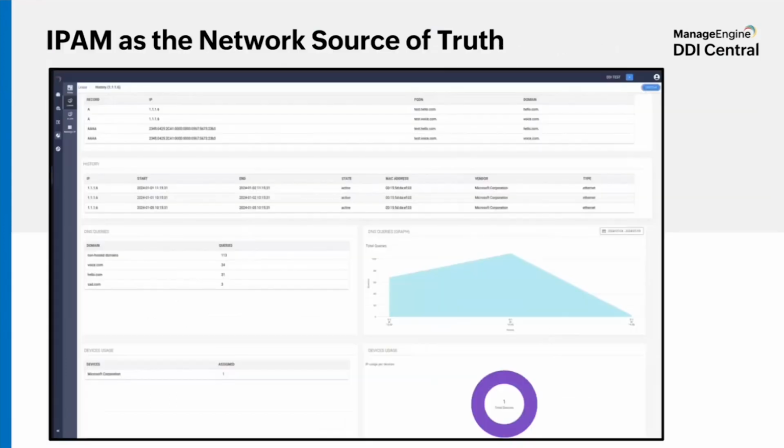With the DDI solution in place, data from all the three core network services are not only collected but also correlated and analyzed in one central hub. So in DDI Central, IPAM serves as the centralized and contextualized network source of truth that maps upstream relationships among the core services. As you can see in the image here, behind the lease history of a particular IP, you get to see how it is captured and correlated rich IP metadata like DNS records, DHCP lease information, IP address allocations of various hosts within the network.